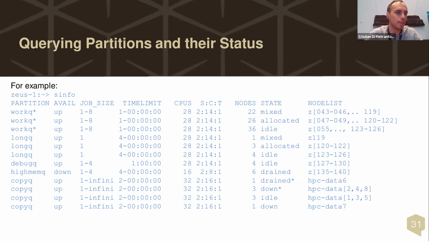If you have a program that needs a GPU, then you don't want to submit it to a node that doesn't have one. You tell the scheduler to run this job on one of those nodes that has a GPU, and to do so you queue the job on the queue associated with the nodes having a GPU. So the partition is a way of classifying compute nodes. Hopefully this answers the question.